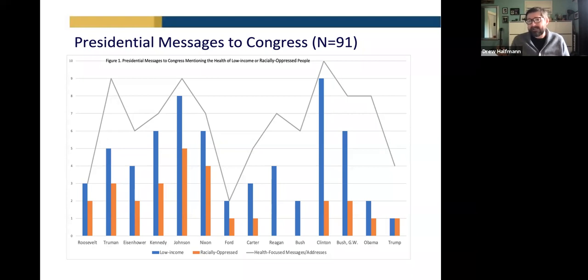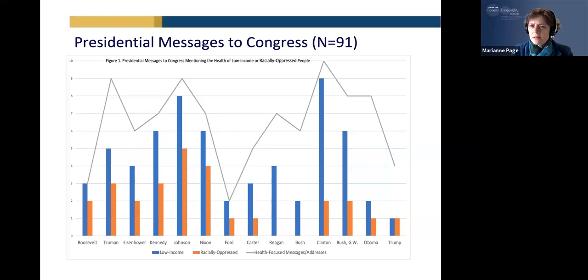So I think that's exactly right. Sort of this focus on selling it to the middle class, and that's especially true. I don't have it here, but in another part of the study, I'm going to compare the State of the Union addresses to the messages to Congress. The messages to Congress tend to be a little more expert. They're longer, they're more detailed, and they have a smaller audience. And so in the State of the Union addresses, there's even more reticence on the part of the presidents to talk about non-middle class people and people of color.